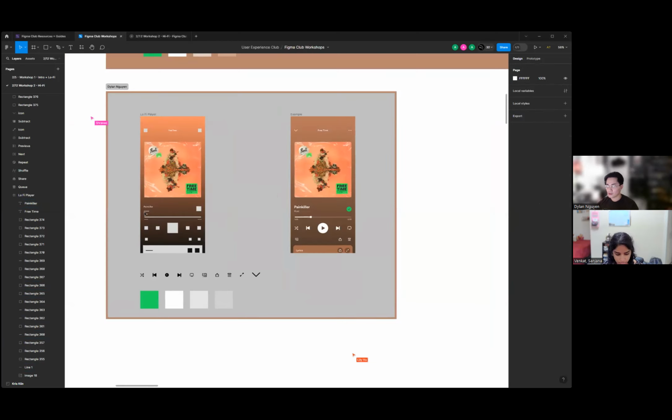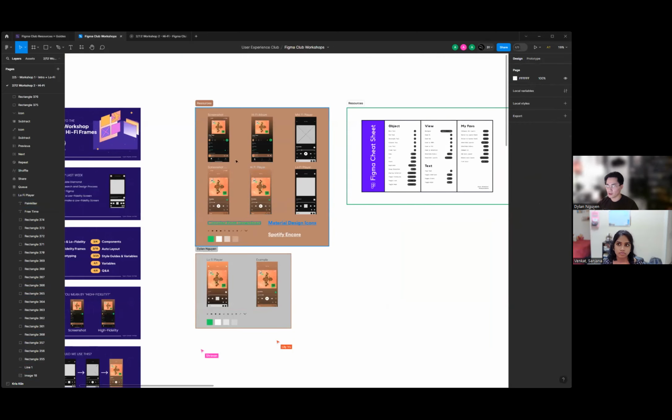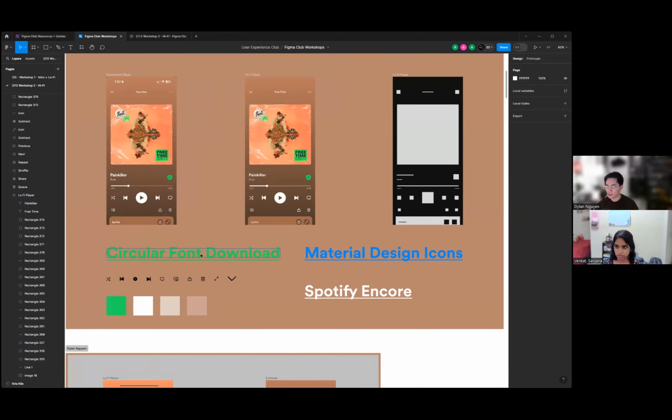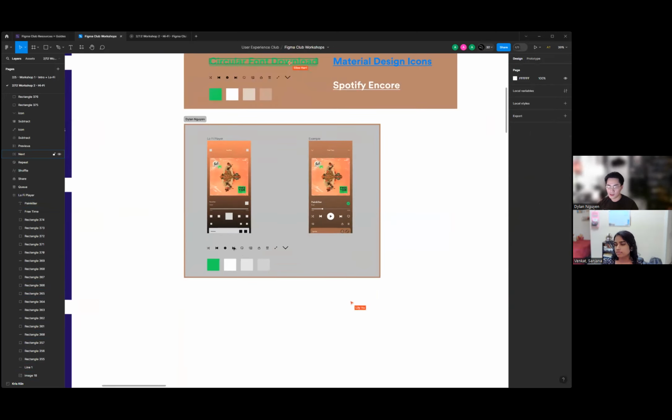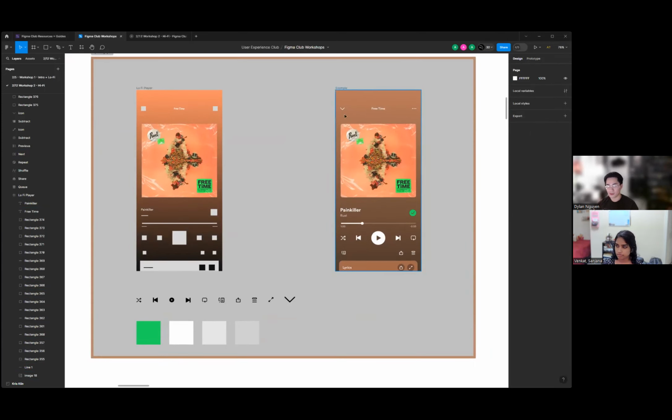with the basic Figma font package. So at the top of the Figma file is a big brown box called resources. Within that, there is a big link that's green. It says circular font download. You can click on that, install the font. After you install it, you might have to close out of Spotify or close out of Figma and then open it back up just because it doesn't automatically refresh. But that should help you out there.